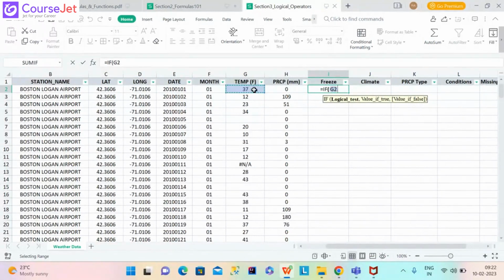So G2 less than 32. If yes, then I want Excel to return yes. I need to input the value if true surrounded in quotes, so I give Yes in double quotes. If it is false, then again I have to give a comma and then No in inverted commas.